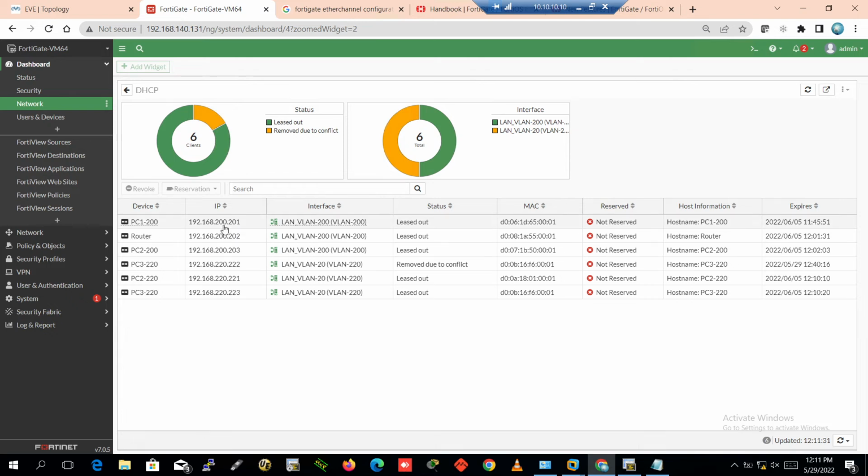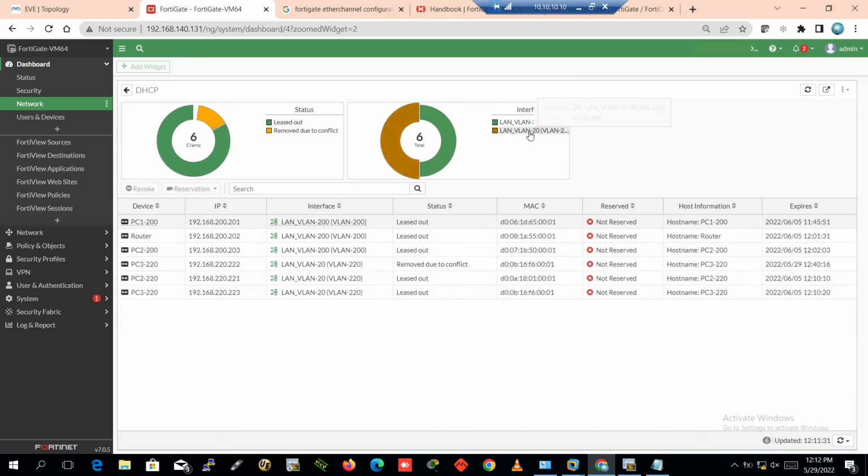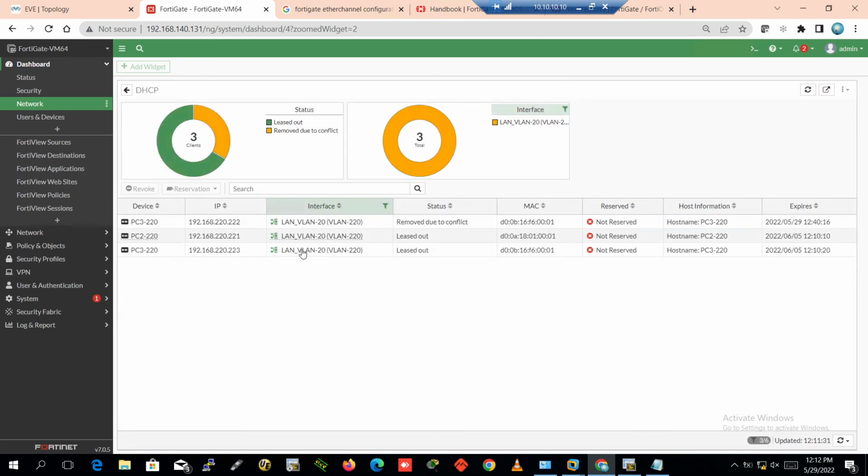These are from the VLAN 200 interface, and I think we can also set the filter. Yes, now these end clients belong to VLAN 200, and remove the filter, and this is from VLAN 220.